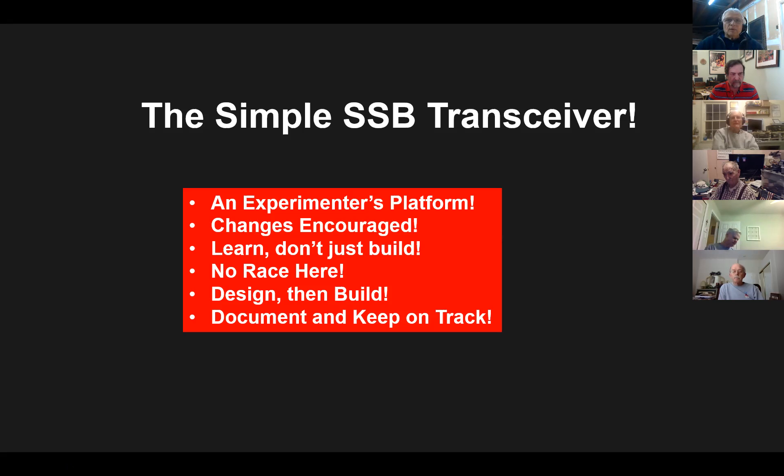Bill N2CQR, who participates in the podcast, and I always say: design it first, then build it. Oftentimes guys build things and then say 'maybe I better design this' when they find out it doesn't work. And it's really important that you document what you do. Dean was always looking at voltage measurements and has a continuous record. So if you need to go back and fix something downstream, you can go to your file — whether a computer or hard copy — look at pictures of scope patterns and say, 'That wasn't there before' or 'What I have now is better than before.'